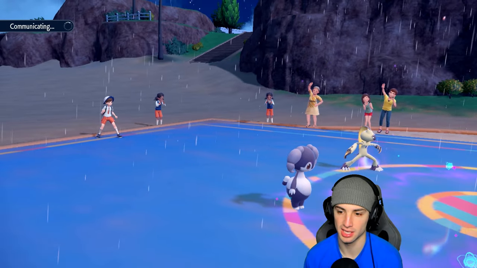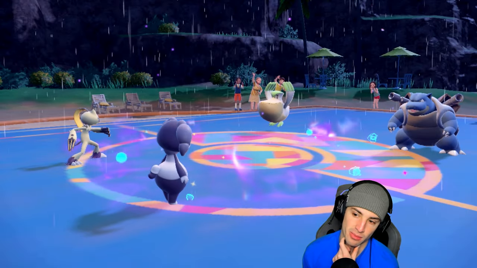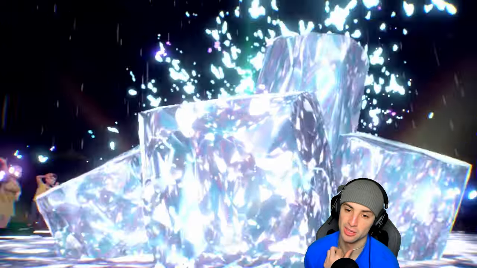Unburdened Sneasler is just insanely strong in this format. Can't go wrong with it. We're going to go for Follow Me. We're just going to Dire Claw into this Blastoise. It seems like Blastoise is just the main threat. But they're getting Terastallize here turn one. He got Pelipper getting Tera type going into Ghost.